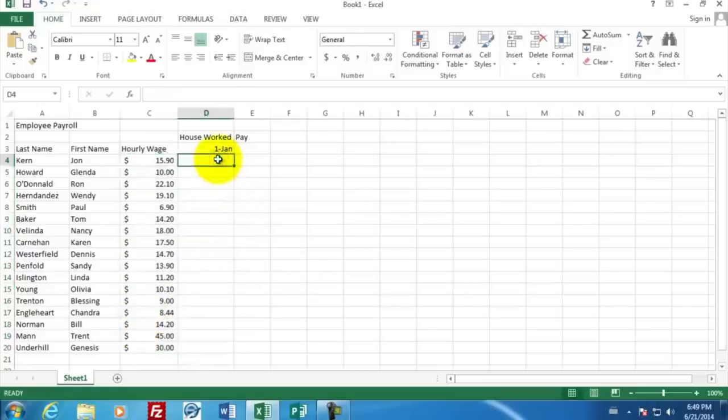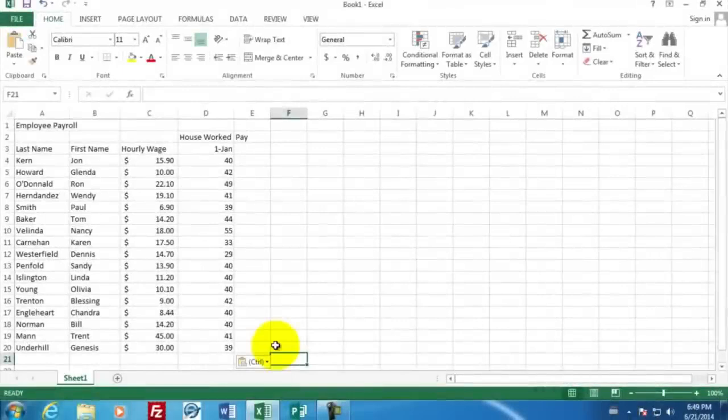Now let's invent a number for each of the employees for how long they worked. The average work week for a full-time person is about 40 hours. So I'll create the number of hours that each person worked in this column. After giving each employee a number of hours, we're going to start working with formulas now. Over here on this line, in this square, in E4, I'm going to create a calculated number, a calculated cell.